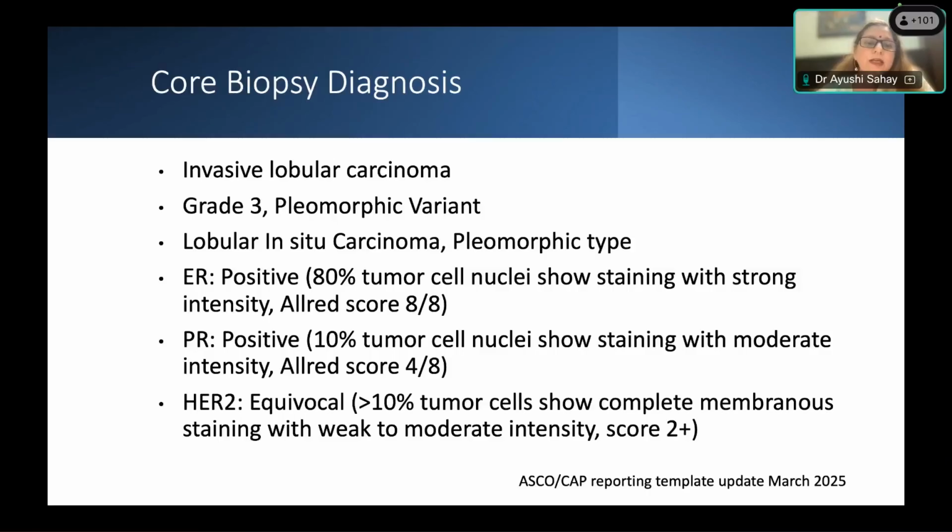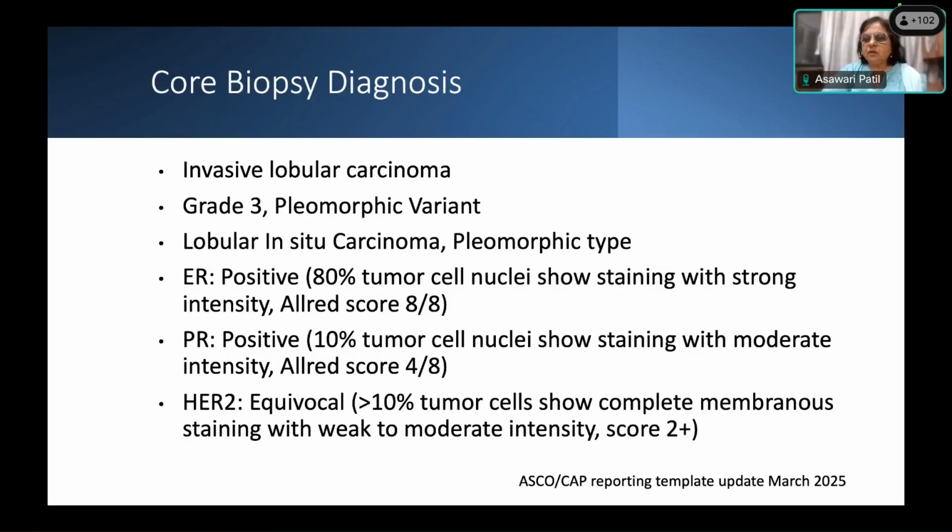There is also another stain, beta-catenin. Beta-catenin is more commonly available in most labs, even if you do not have E-cadherin. The problem with beta-catenin is that there is a lot of background staining, but it also gives the same kind of membranous retained positivity. We are not looking for a mutation. It is a secondary loss of beta-catenin that occurs. So membranous positivity of beta-catenin is retained in ductal carcinomas, and it can mimic E-cadherin and show loss of membranous beta-catenin in epithelial cells in lobular carcinomas. So if you do not have E-cadherin, if you have beta-catenin, you can try it in some of your cases and see if it gives a good staining. You can also try that.